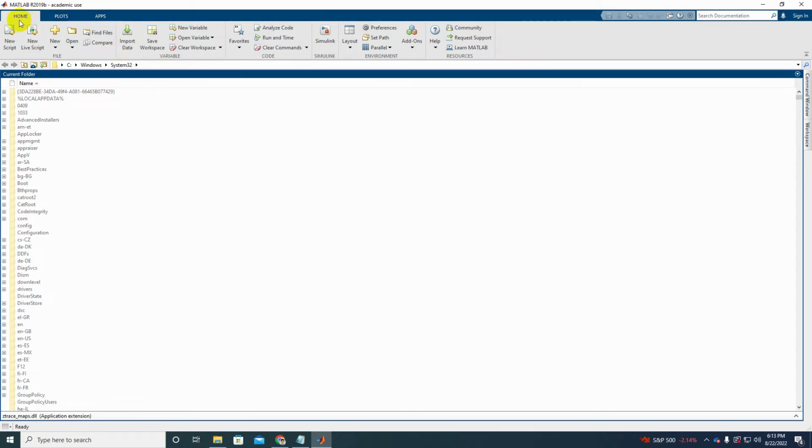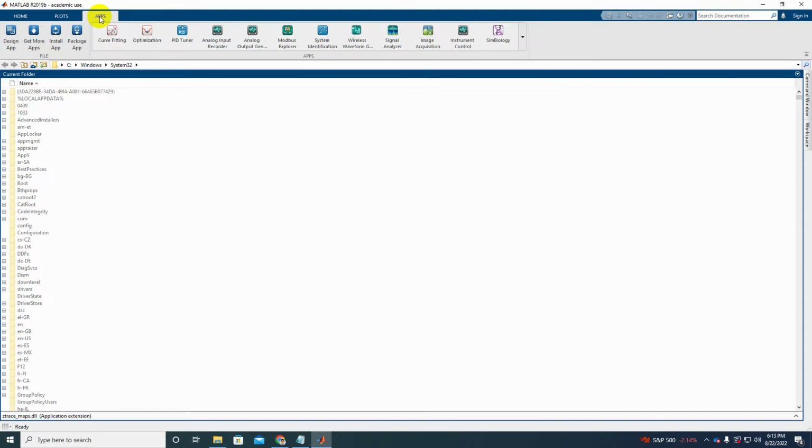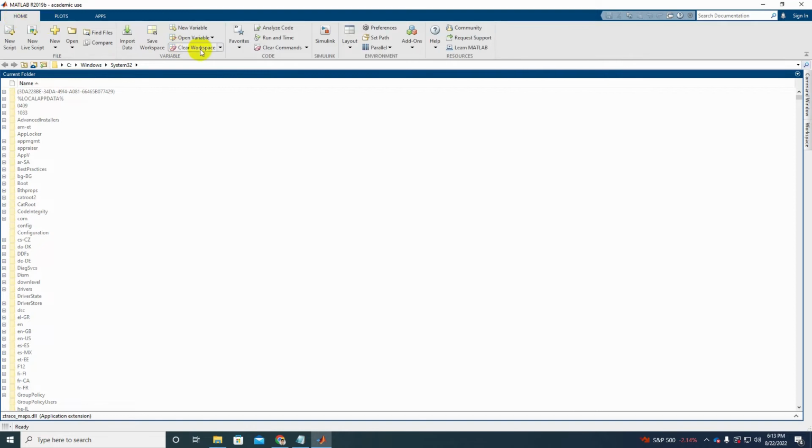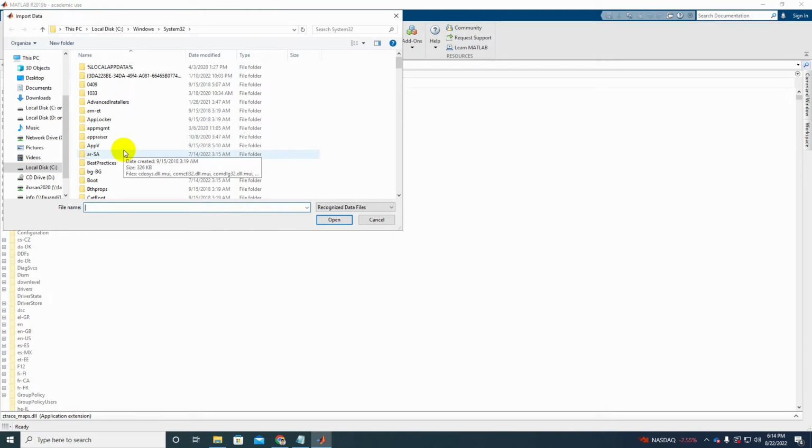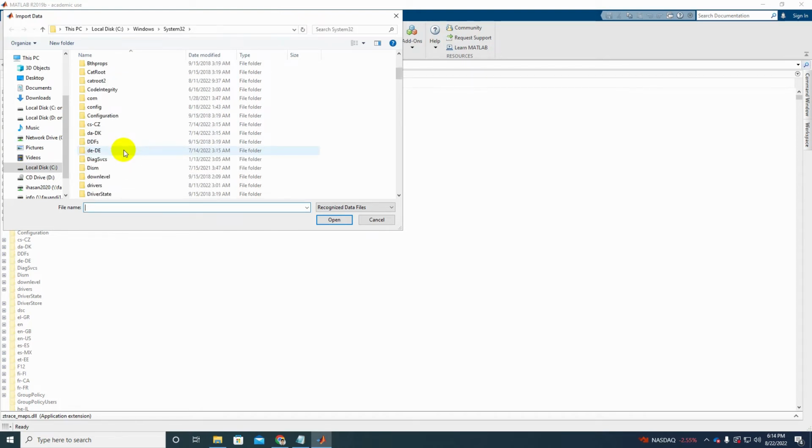And here I'm staying at home tab. You can switch to plot or apps, any sorts of tab you wanna use or explore. So first, let me just show you how to import the Excel file, and then with that Excel file, I'm gonna write some code and generate the very good looking bar chart based on that code. So first, let me just import that Excel file which I'm intending to use for this tutorial.